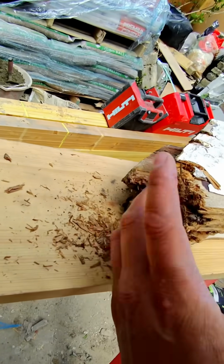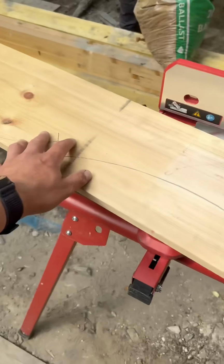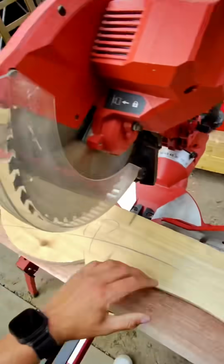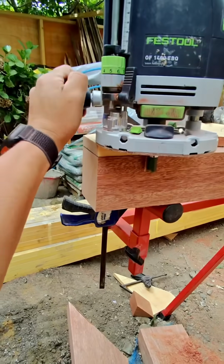Why are you replacing them? I know that this is going to be perfect to transfer that shape onto this. Right, let's mark this up, baby. That's lovely. That is bloody gorgeous. That's the money shot.